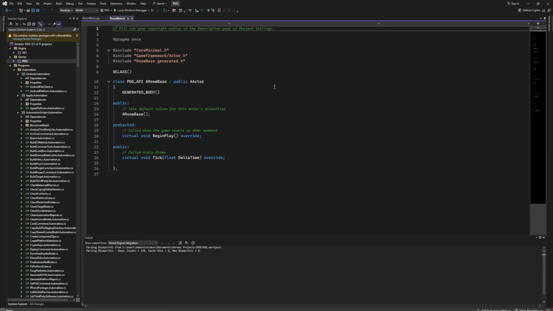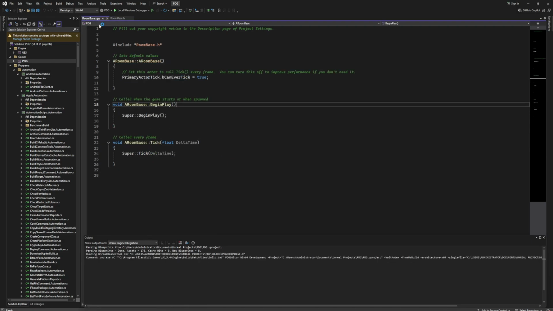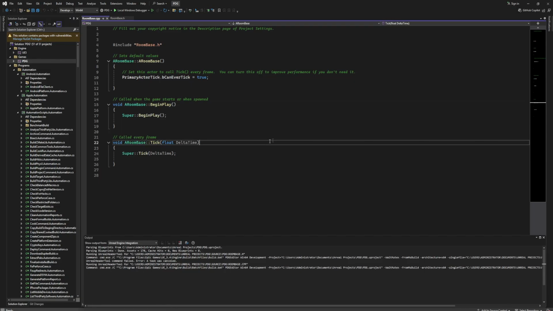And basically the first thing that we are going to do is declare some of the variables inside our class. Okay, so let me just check in my other project what those variables are. Okay, so there's a few variables that we need to declare. Those variables will represent the components inside our blueprint, where we are going to set the specified location and the specified place in order to create a room.